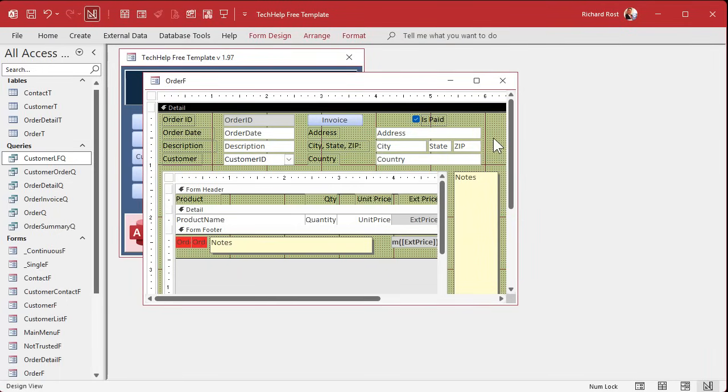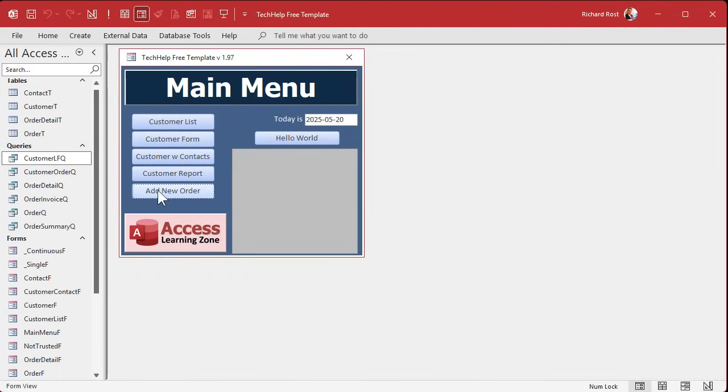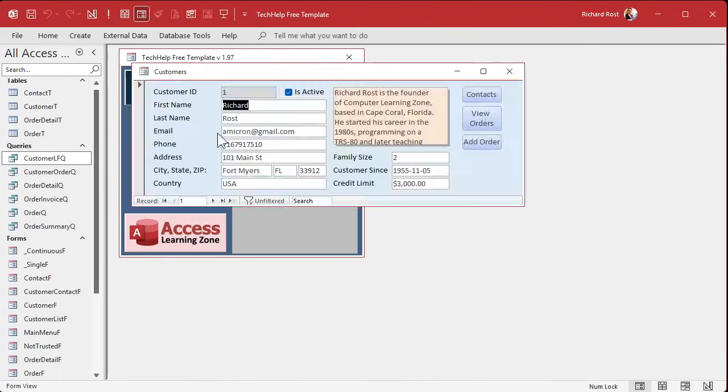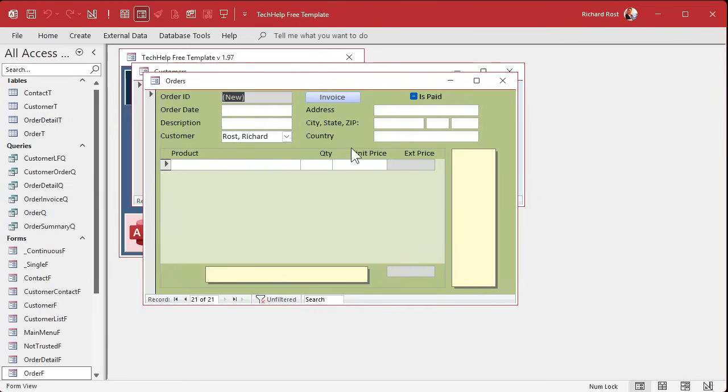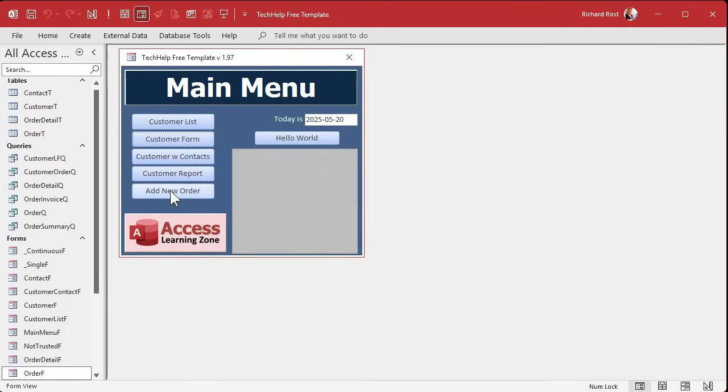Now for the good stuff. Let's save it, close it. Let's open up a customer form and open this up now. All right, so we don't have any default values in here, but this still works. That's what I wanted to make sure. Okay, open it up from here now.